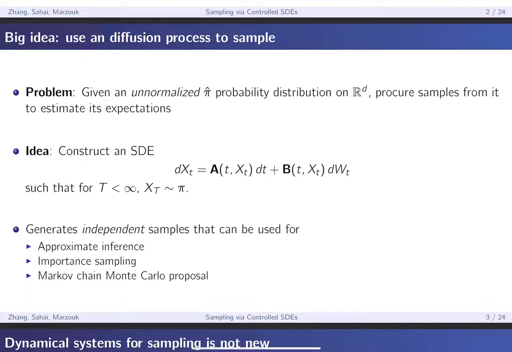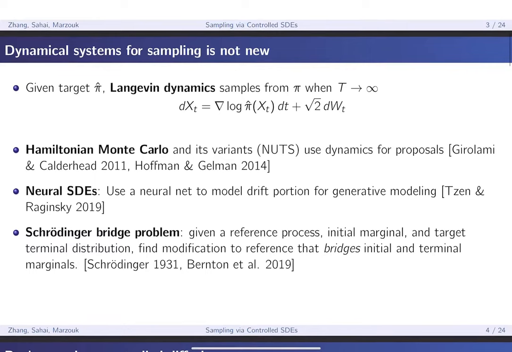This notion is not exactly new. People have looked at using dynamical systems or stochastic dynamical systems for sampling. One well-known example is Langevin dynamics. Given a target π̂, it is well known that if you take the gradient of the log of the density and use that in the drift part of an SDE, and give it some random kicks via Brownian motion, then as time goes to infinity, x at infinity will be distributed according to π exactly. So π becomes the equilibrium or stationary distribution of the dynamics.